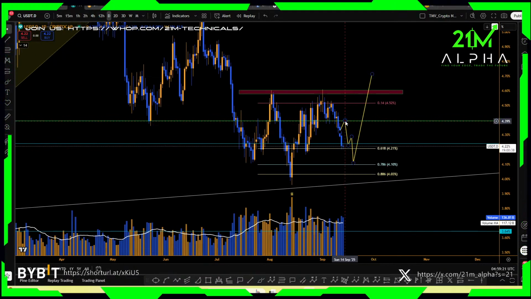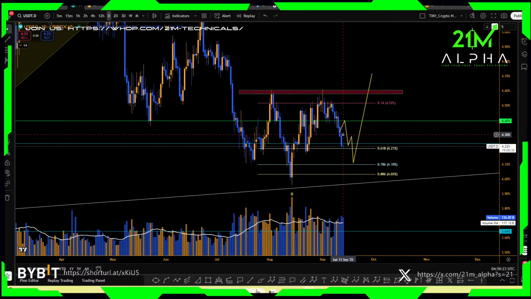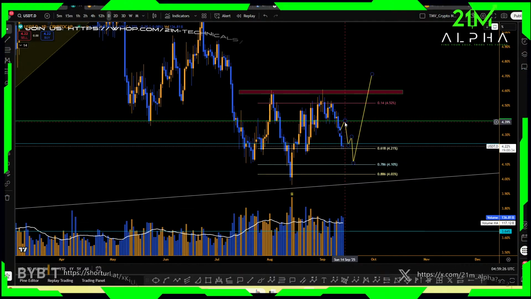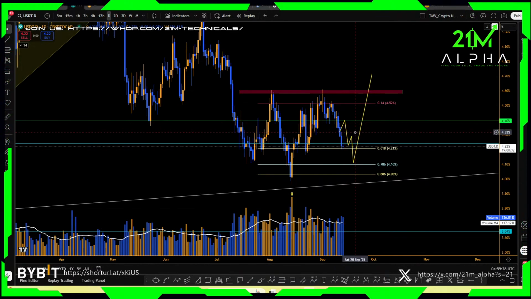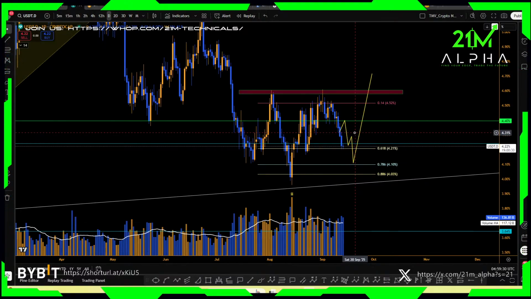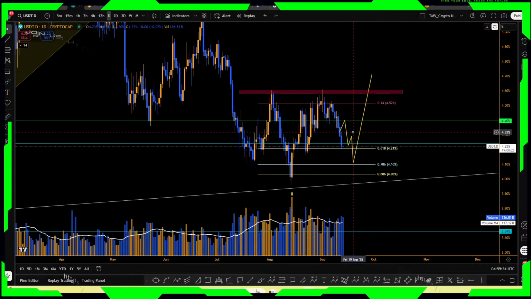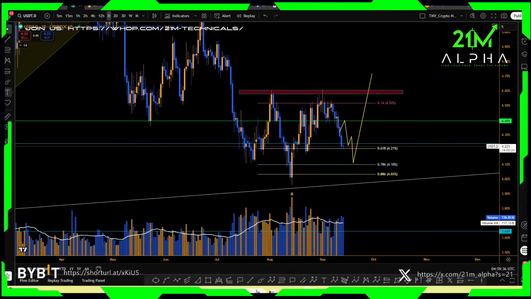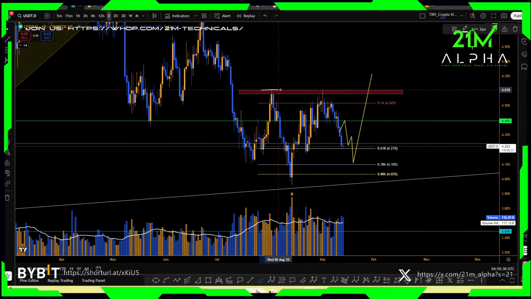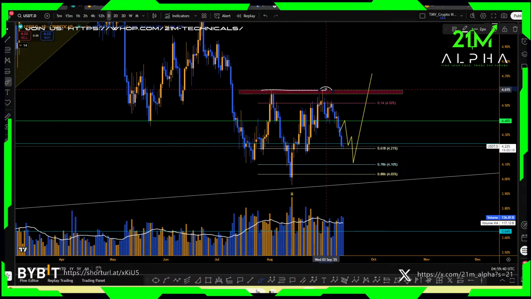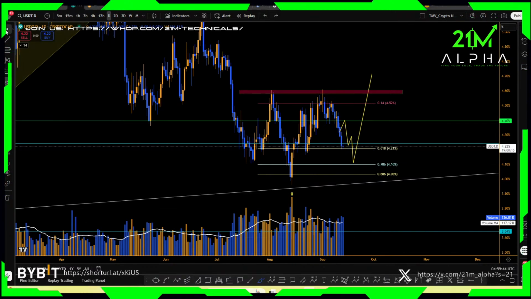Once we lost 4.4, we started longing, and things have gone really well in our favor, because 4.4 was our support and that we have lost. However, the structure has changed to a bullish structure. We have taken these highs, and there is a bullish chalk here now on the daily time frame. So there is a bullish chalk at this point.